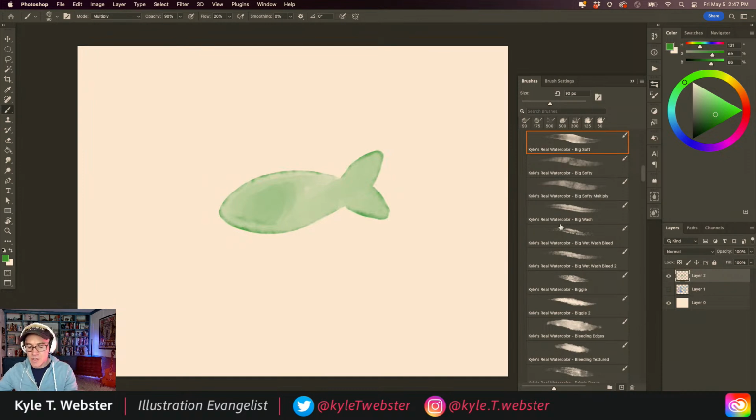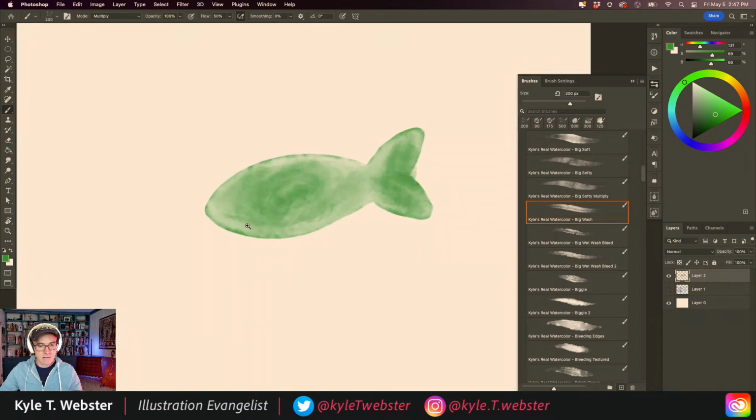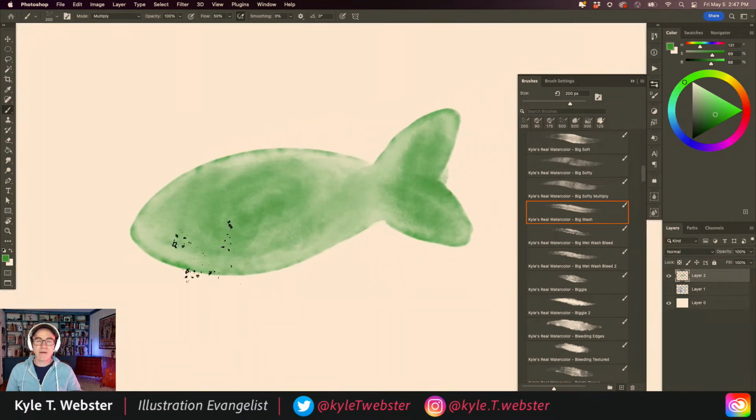Now what I like is to then go with all these other kinds of brushes, like this Big Wash, the one we just showed. I can size that down a bit, and then just hit some bits like this. See that? On the interior. Just hit it a little bit like that. And look what that does. Look at that. So now you get that really lovely effect of the watercolor drying within a regular pattern. And this is what's so beautiful about watercolors when you look at them. It's so fun to see all that rich, beautiful variation inside even a flat wash.